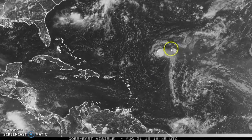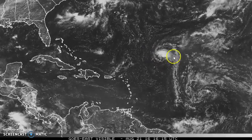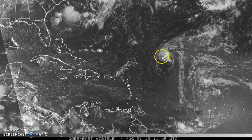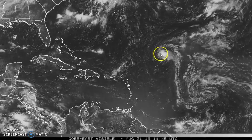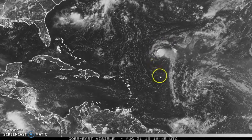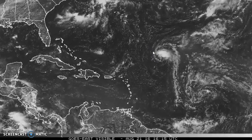Tropical Storm Fiona — what's been happening is you can see the shear. You can see how the clouds are being blown off from west to east. Those are the high-level winds shearing the cloud tops apart, but at the same time there continues to be a flare-up of thunderstorms in and around what's left of the core circulation as it moves quickly to the west-northwest. You can see this trail of clouds that runs all the way down from the deep tropics and lifts up and around — kind of a feeder band — so this thing is trying desperately to hold together.